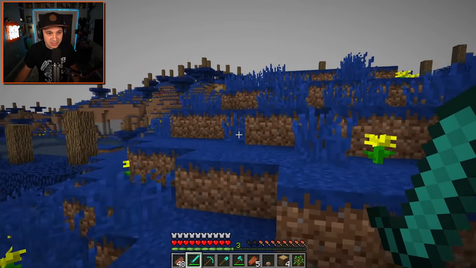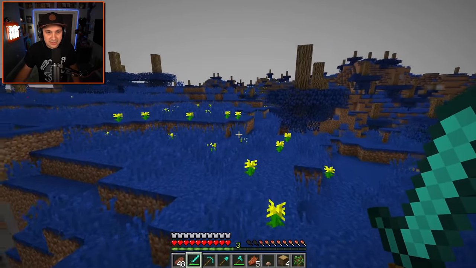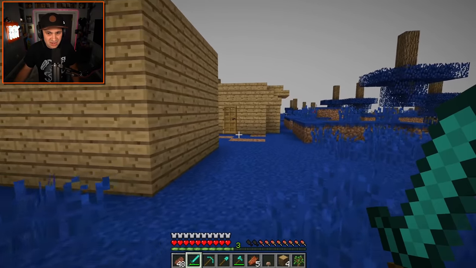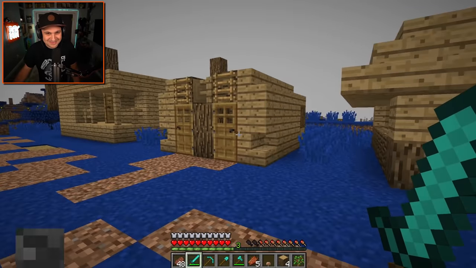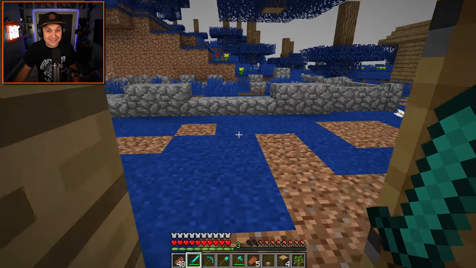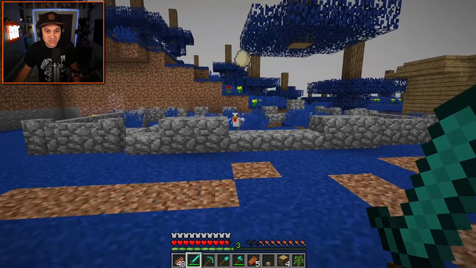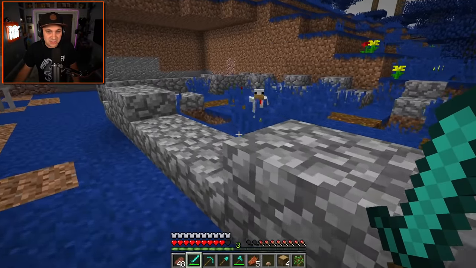Now, where was that village? I think it was over here somewhere, right? Oh, yeah. Okay, now I am a little bit worried. Do you think the villagers are gonna try to kill me? Wait a second. These houses are upside down. These houses are totally upside down, aren't they? Oh man, this is so bizarre. Hello, Mr. Skeleton. Maybe this is Skeleton Town or Chicken Town. Oh my gosh, I have to kill this chicken, please.